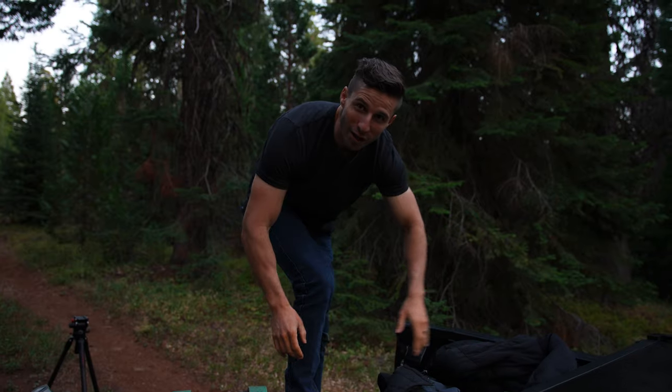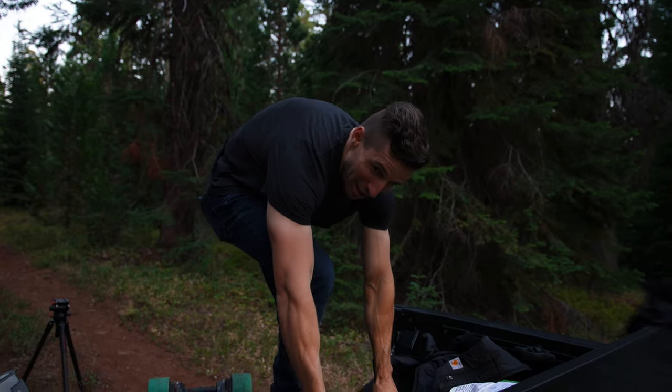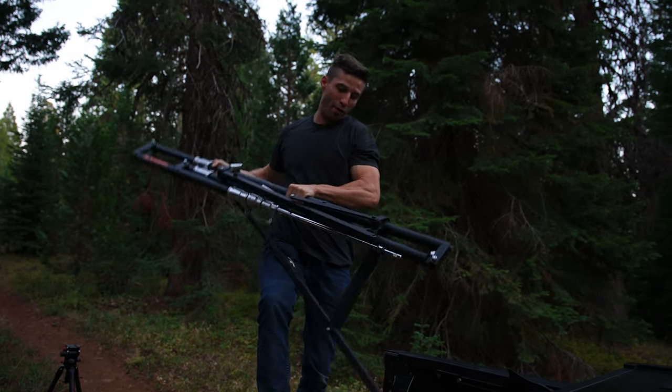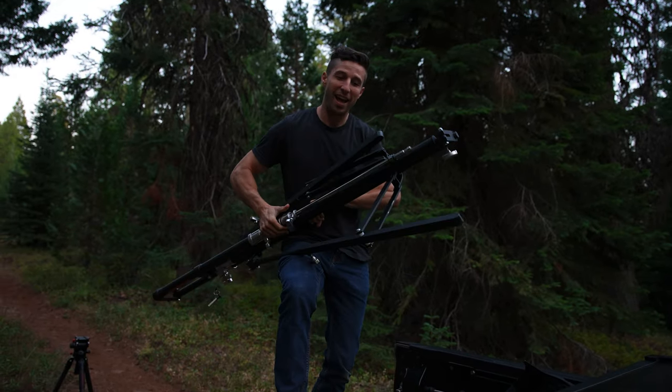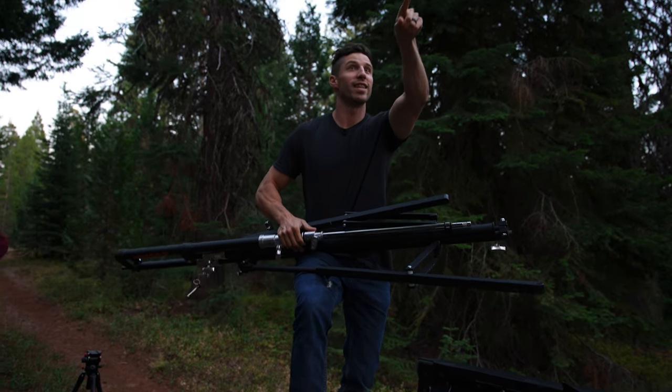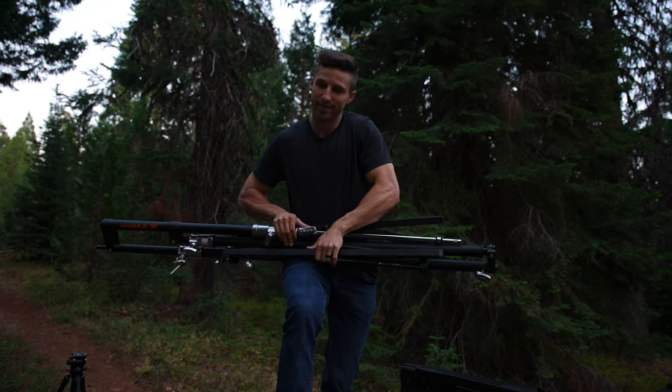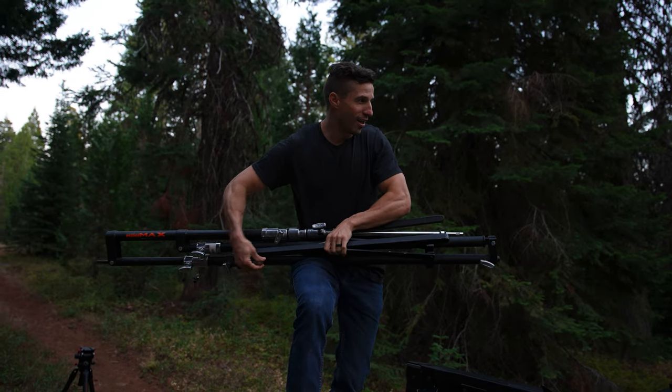Boom, let's go. Pulling this around the whole trip and haven't used it once, but it's all for this moment. This thing is heavy, and we're gonna take it and stick it right over there as our moon. And I'll tell you why in a second. Once I lock her down.